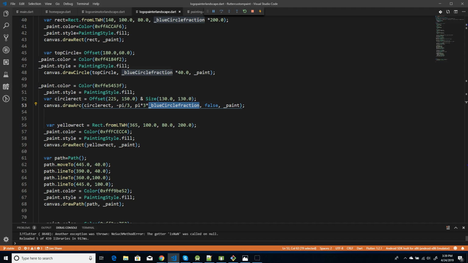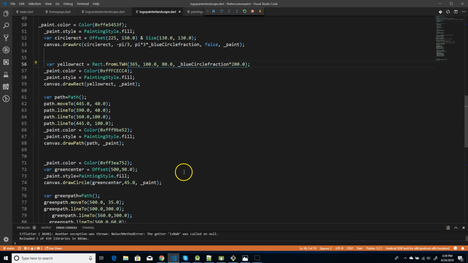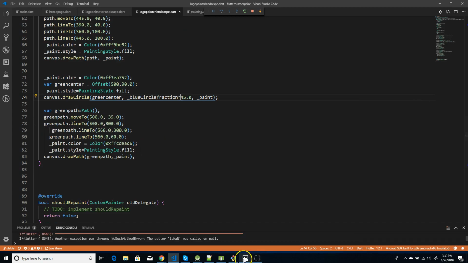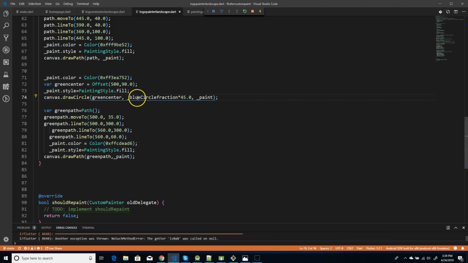Then finally on my yellow rect, I'm going to use the same, and I just want the width to change, so I'm using the same value here. Similarly for the circle here, I'm giving the blue circle. Now if you look at the green, on the height section I'm giving the values.